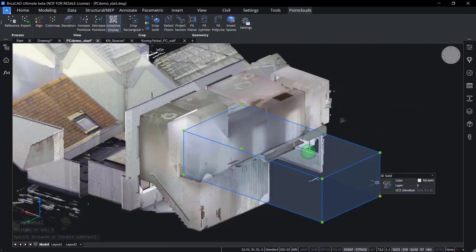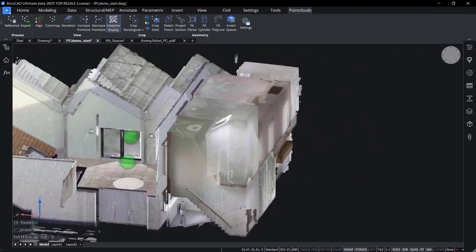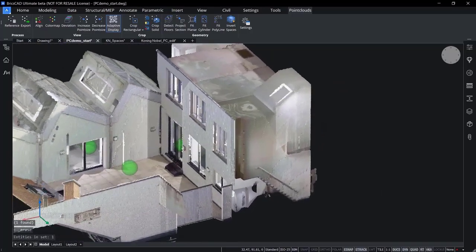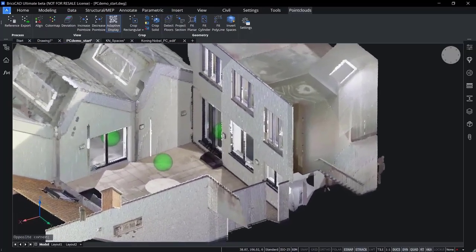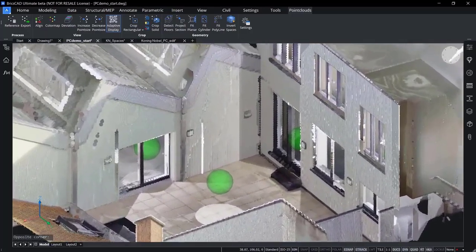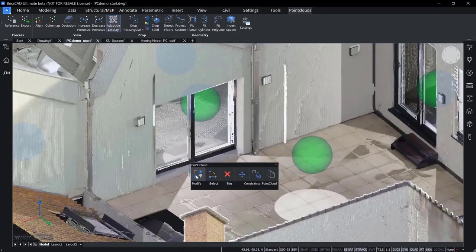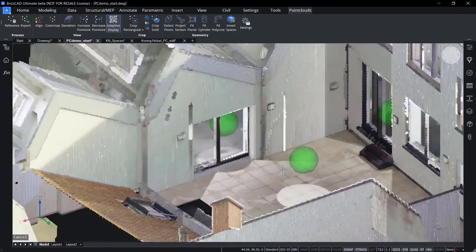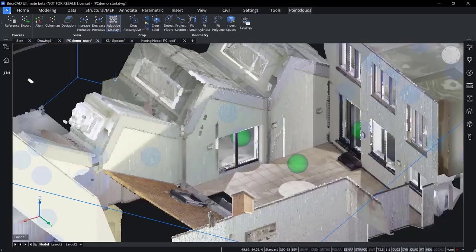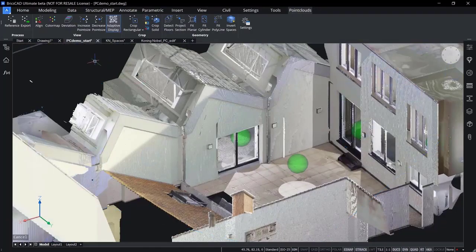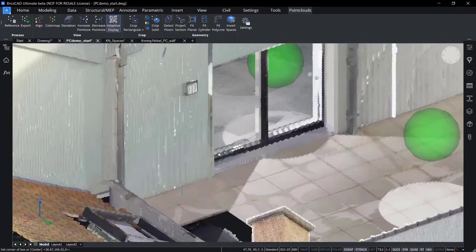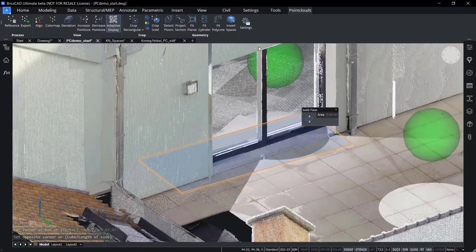Let's delete that and give you another use case for crop solid as well. Let's zoom into another part of the point cloud. So here at the terrace, for renovations or implementation projects, if you want to delete a specific wall of a point cloud, for example, you can do this with point cloud crop solids with the option outside. So we can edit and hide certain elements of your point cloud.